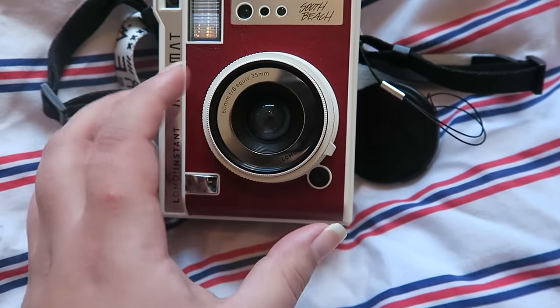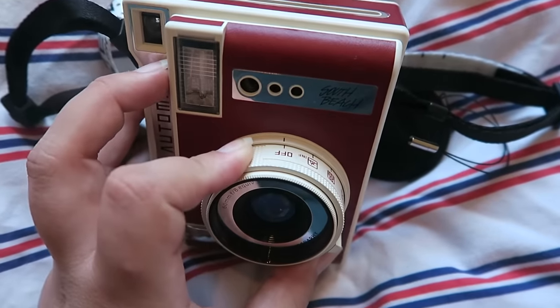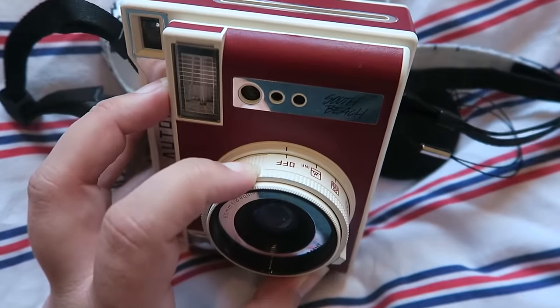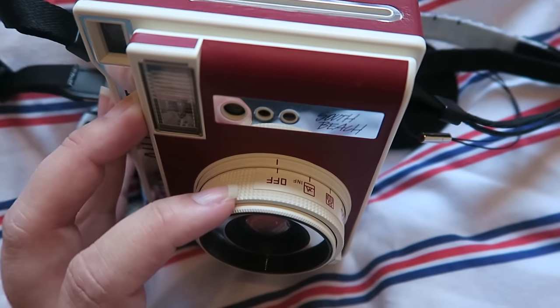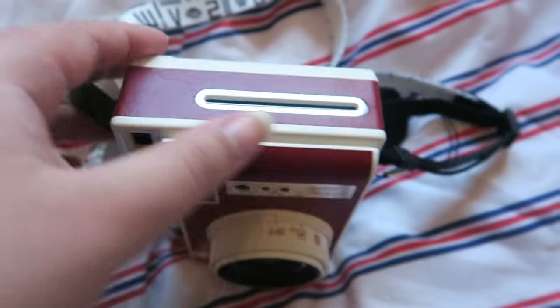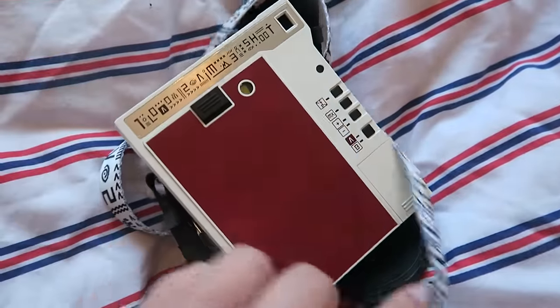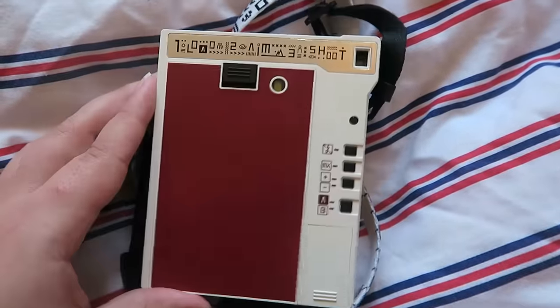Something else I like about this camera is that it'd be very hard to turn on accidentally, because basically there's a button down here and then you have to move the dial of the lens to turn it on. So that's really awesome. So many times my other camera has accidentally turned itself on in my bag and sometimes taken photos, so it's just a waste.